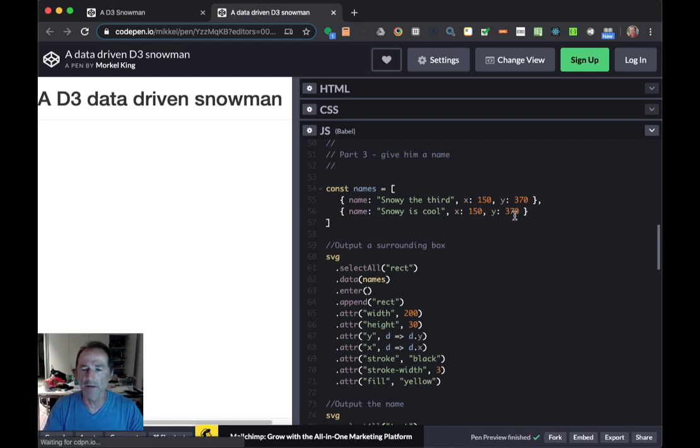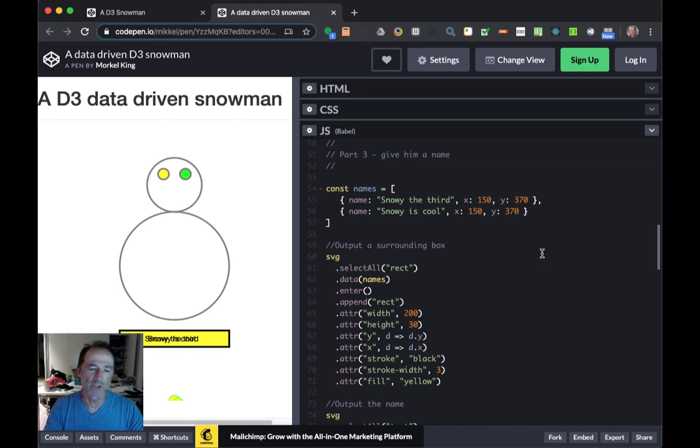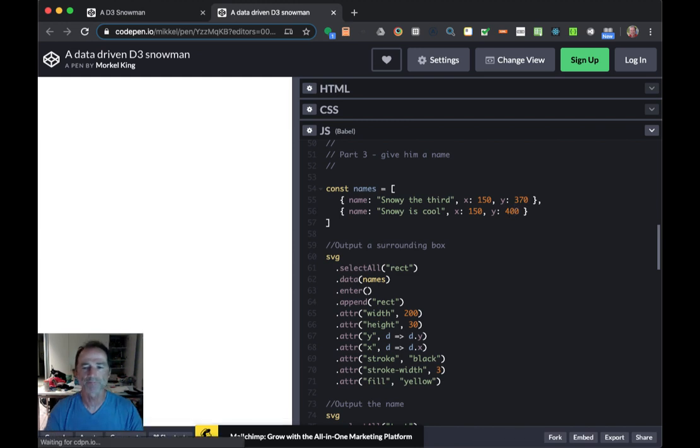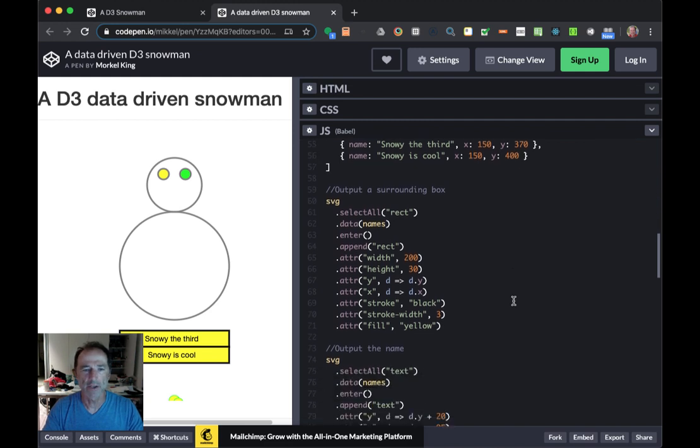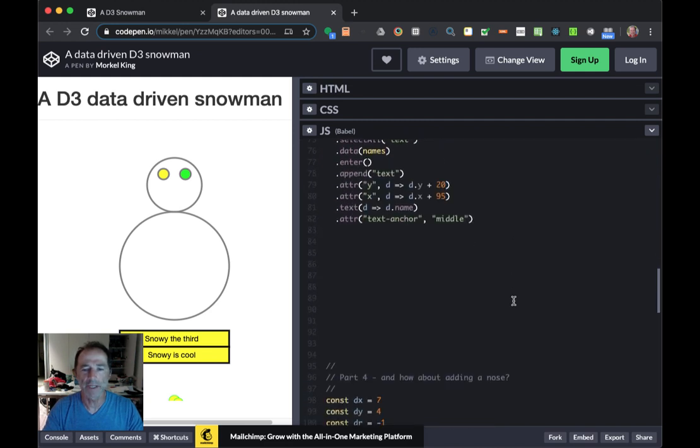That's written on top of each other, so if I just change the data and say let's push the Y down a bit, then you'll see that that's further down, and maybe I've gone a little bit far, so let's try 400. Okay, so there you go, that's how you add a name.